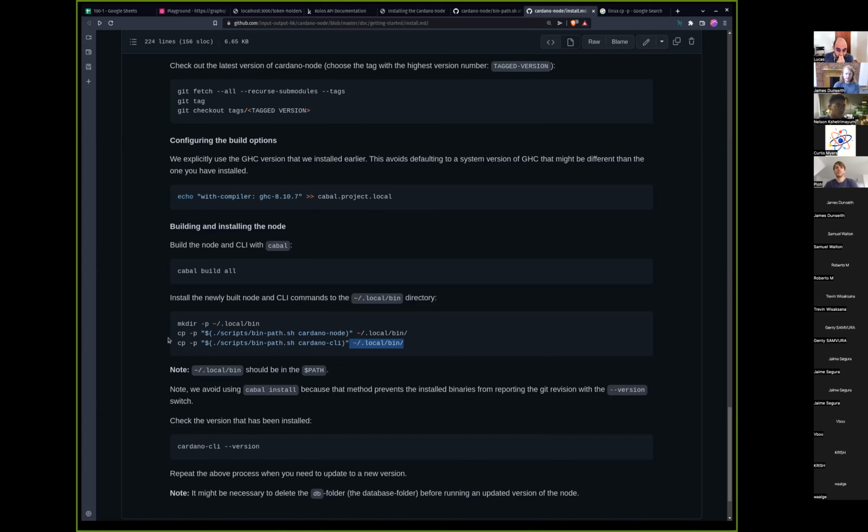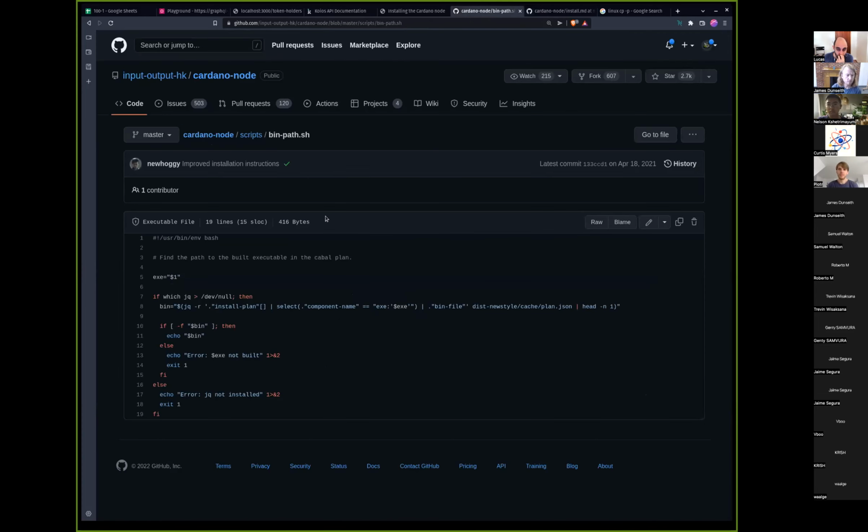All right. So I think this paths.sh file really just routes something to give you the right executable, right? Yeah. Okay. Oh, it's grabbing that path. Whatever argument it receives, it looks for that cabal plan. Okay.